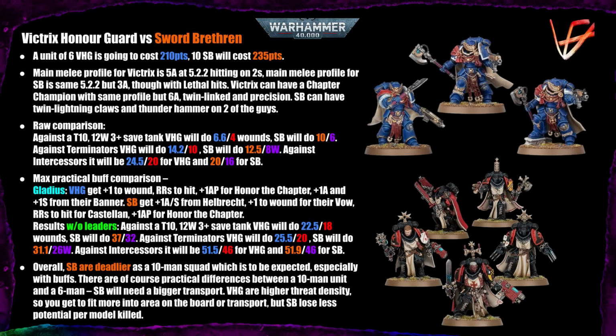So raw comparison first. I was comparing against 3 different unit types. That's a toughness 10, 12 wound, 3+ save tank, which is my main thing that I always like to see if a unit can kill or not. And it's a very reliable threshold to actually run comparisons against. Next is an elite infantry model, which is a Terminator, with toughness 5, 3 wounds, 2+ save, 4 up invulnerable save, and the last one is an Intercessor, so toughness 4, 2 wounds, and 3+ save.